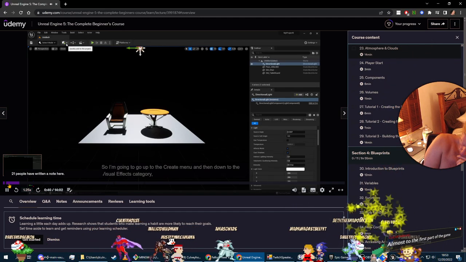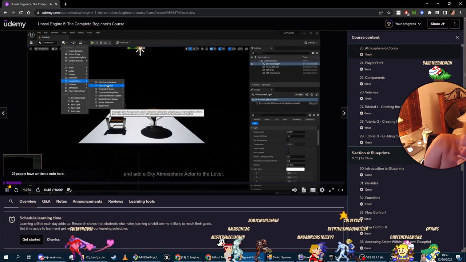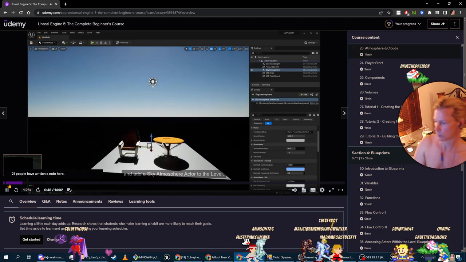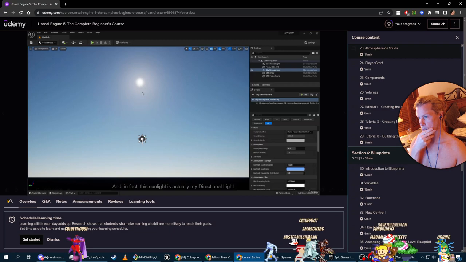So I'm going to go up to the Create menu, and then down to the Visual Effects category, and add a sky atmosphere actor to the level. Alright, so now I have a blue sky and a sun. And in fact, this sunlight is actually my directional light.